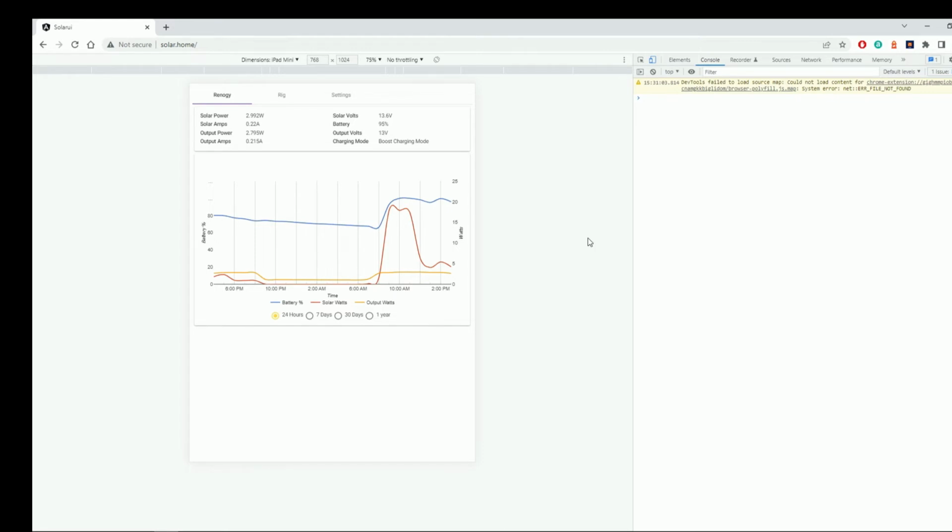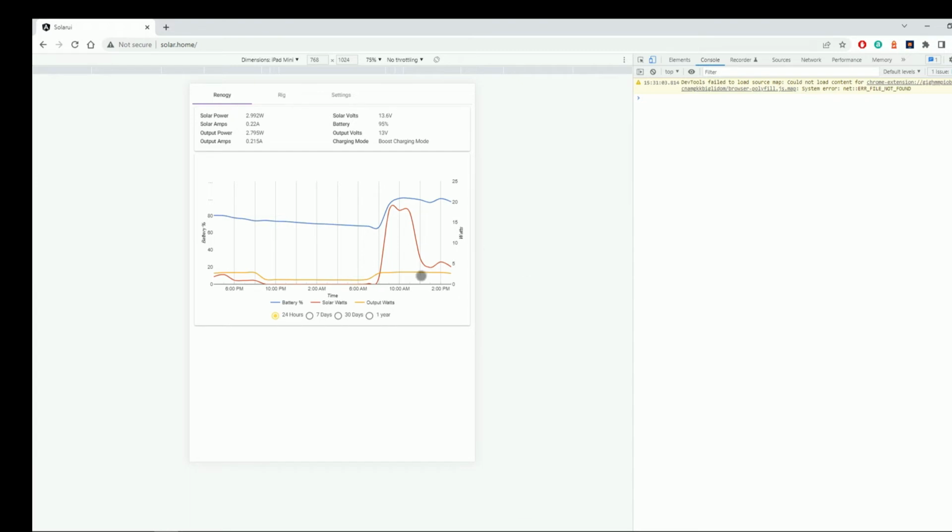So that's about it. I think I've got the Angular bit working. This is running off the actual Raspberry Pi out in the shed, so that's known as solar.home. So like I said, I put that in the top route of the Raspberry Pi's Apache setup, and I'll show at the end a little bit of how I was getting that done.